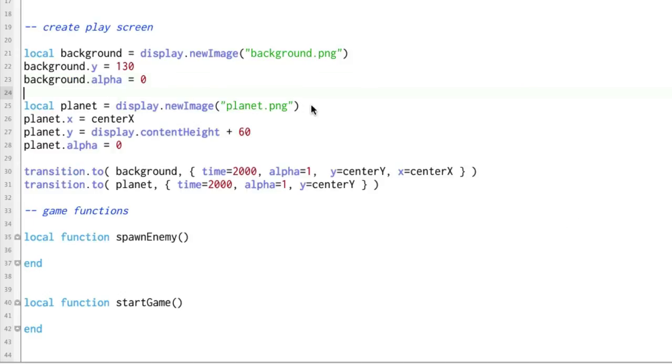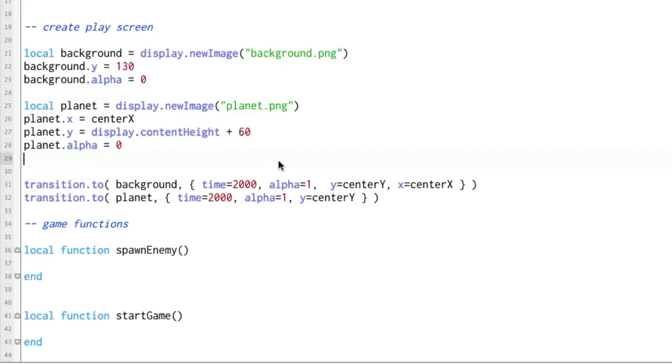Now, there's not only the alpha, but the objects have a height and a width, and they have a rotation, and they have a scale, the size, and you can change all of that stuff. If we wanted to change the planet's size, we could go planet.xScale, and watch out for these kinds of things. Here's a lowercase x, uppercase S. Lua and Corona SDK are case sensitive, so you need to make sure that they're actually typed correctly. xScale equals 2. So we're going to double the X, which means we're going to double the width of the thing.